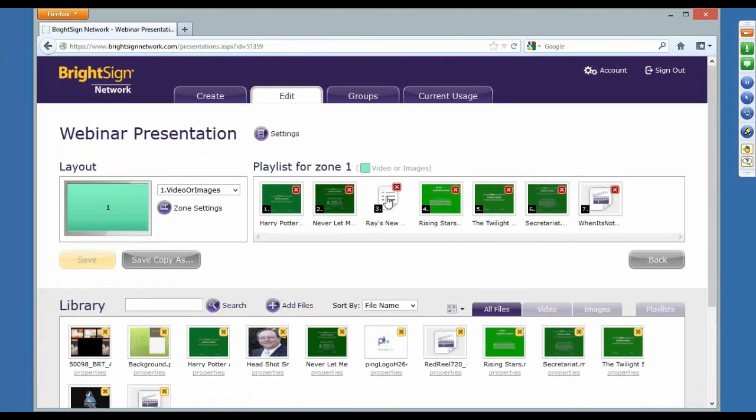It's a particularly handy way to build, if you will, playlist building blocks, tools that will let you manage content without having to update 2 or 3 or 4 or 10 or 12 different playlists. I can manage the playlist in one place and then reuse that building block in as many presentations as I wish.